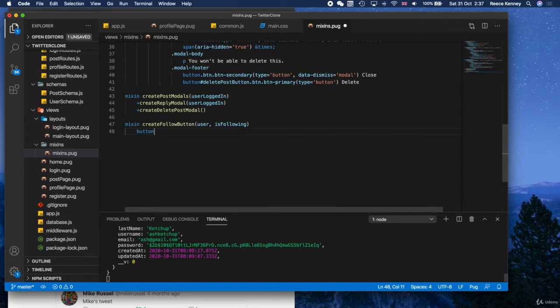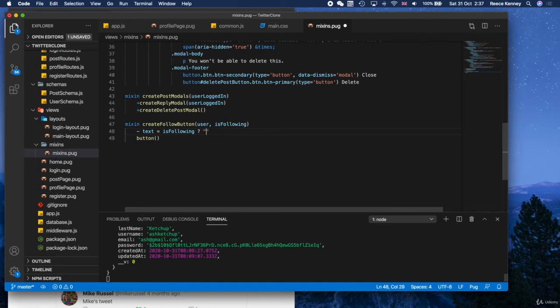We're instead actually going to add a class this way using the parentheses. So just above this line, we'll create our class. We'll say dash text, and this is how you create a variable in Pug. I don't remember if we did this already, but when you create a variable in Pug, you use a dash right here. So dash text equals, and then isFollowing. So we're checking this isFollowing variable which was passed into this function, and we'll say if they are following, that's what the question mark means.